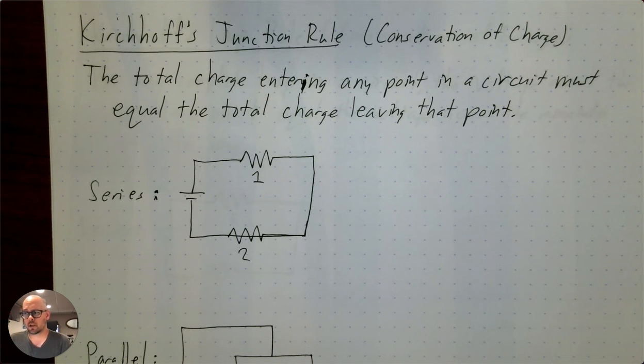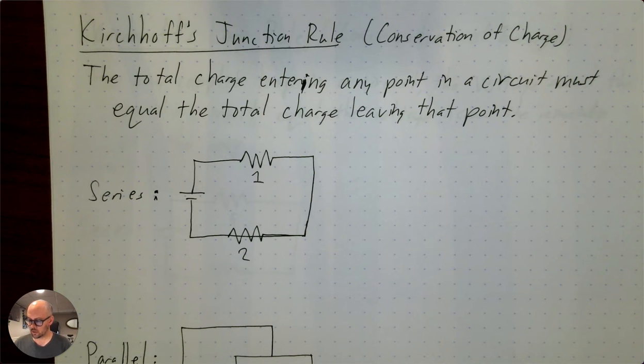So we'll start right off with the junction rule. The junction rule is generally the easier one to understand. It focuses on current, and the basis of this rule is conservation of charge. When you hook up a circuit for the first time, the number of electrons in that circuit that can move is constant as long as the circuit is running. So you're not losing or gaining any electrons from the circuit.